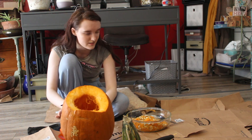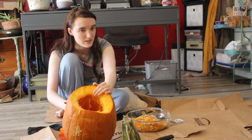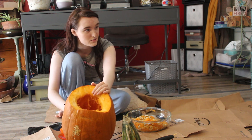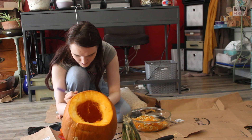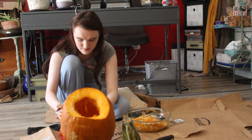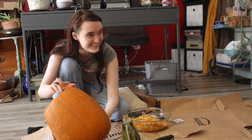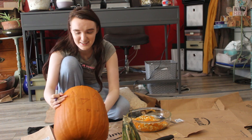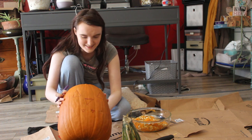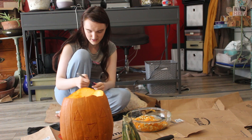You guys, I'm struggling on how to draw a mouth. Can he literally just have two big front teeth and that's it? Yeah, you can have just two teeth. How do I do two front teeth? You guys, I'm making a vampire - that's what he looks like. There you go. He's a little vampire, everybody. That's it - that's my skill set. That's as good as I'm going to do. Okay, let's carve out that face.